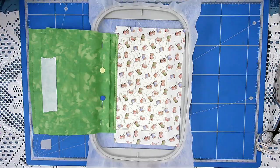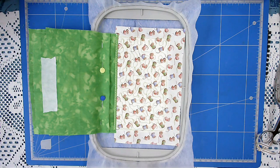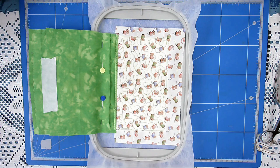Okay, next it's going to stitch the circle badge here. If you don't want this, then you can skip colours 7, 8, 9 and 10 and go on to the top badge. If you don't want that one either, then you skip right through to colour 15. If you don't know how to do that, look it up in your machine manual, it should tell you, or have a look on YouTube for a tutorial.